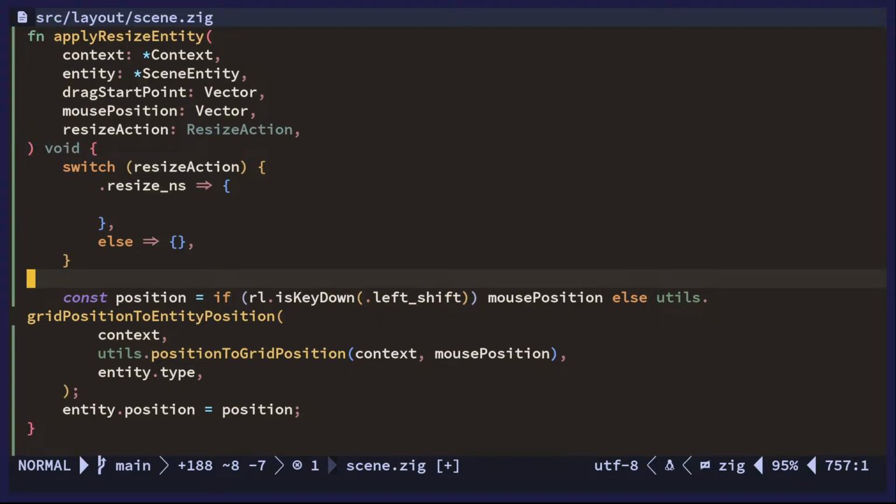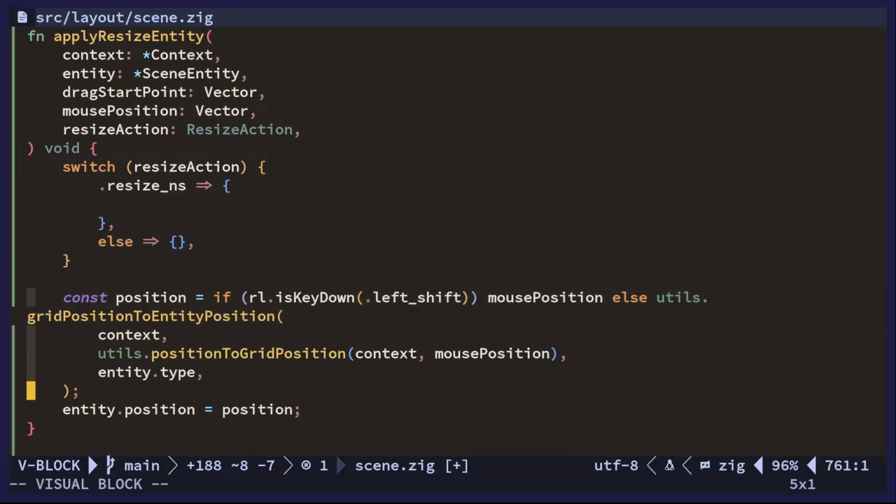And position. I mean, we could have this sort of snapping behavior if we want as well. Let's start, I guess, without it, maybe. And I will comment this out.